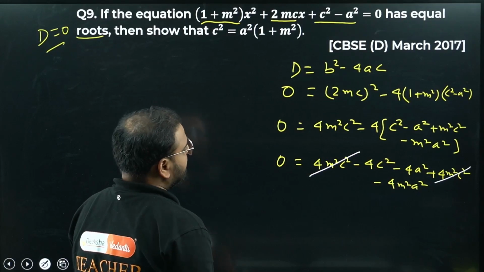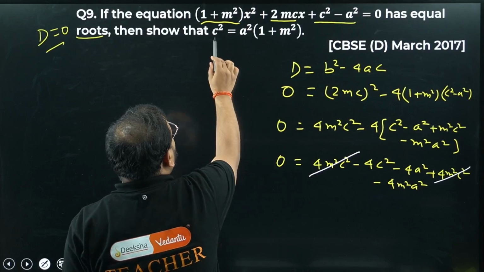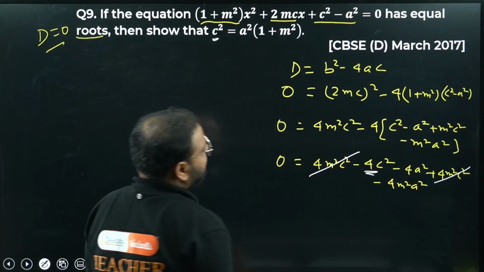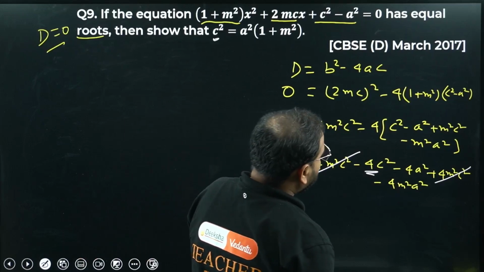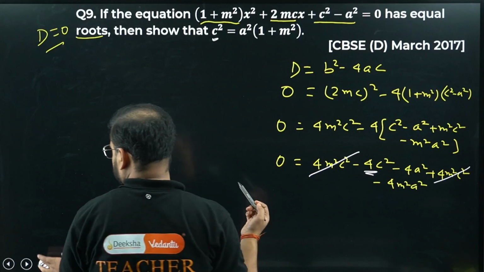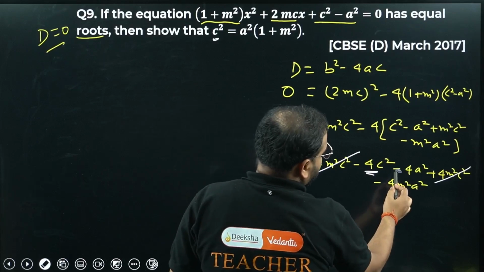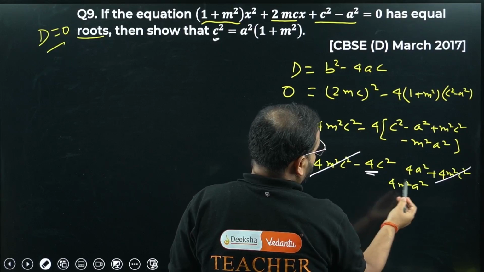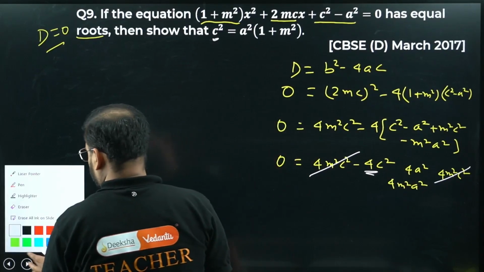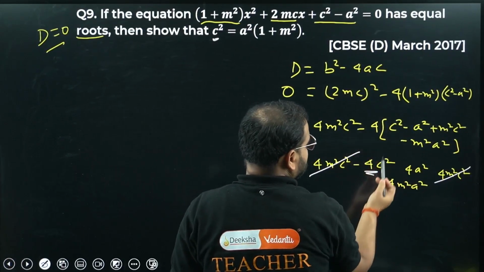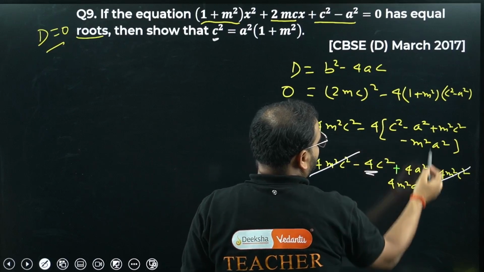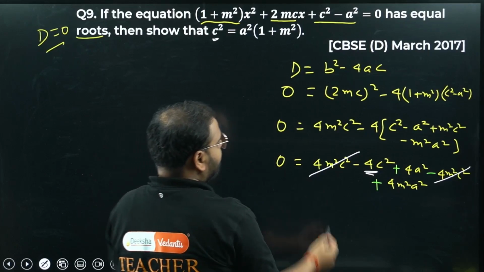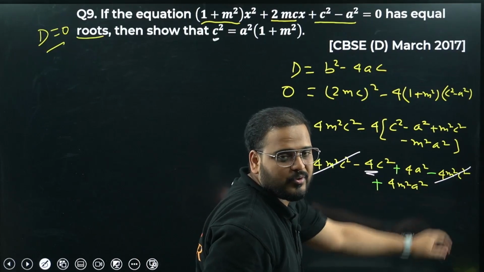Gone, right? So what I'm getting, I want c square only on one side, so I'll keep the c square over here, this term. Rest I'll take on this side, okay? One thing, one change, sir. The sign change has to be there, right? Over here, okay, over here also. Please check. Minus into minus will be what? Plus. Minus into plus will be what? Minus. And this will be what? Minus into minus, again plus, right? That's why we can cancel, no? 4m square minus 4m square c square, okay?